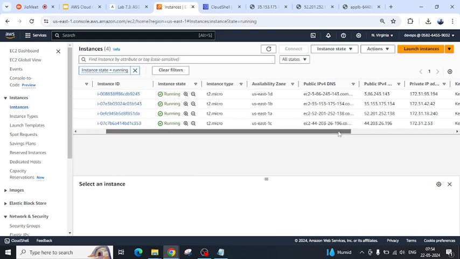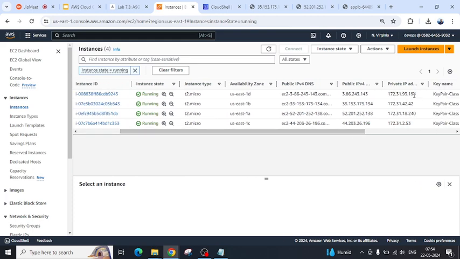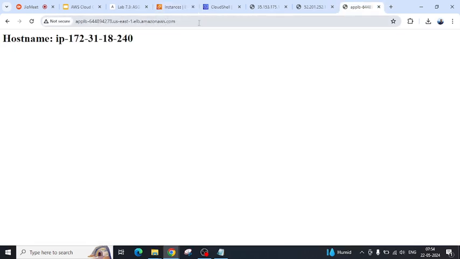If you see 194, 40, 240 and 53. Now let's refresh this page. 53, again refresh, 194, 240 and 42. It will do it in round robin. So as the number of connections increased, it is distributing the traffic evenly via the load balancer. So that's it for this exercise.